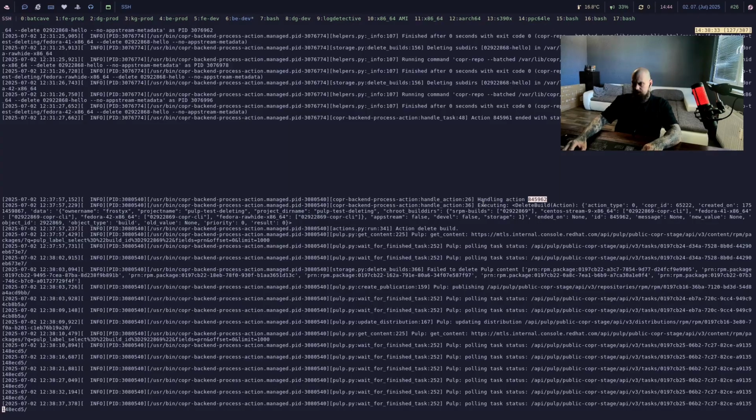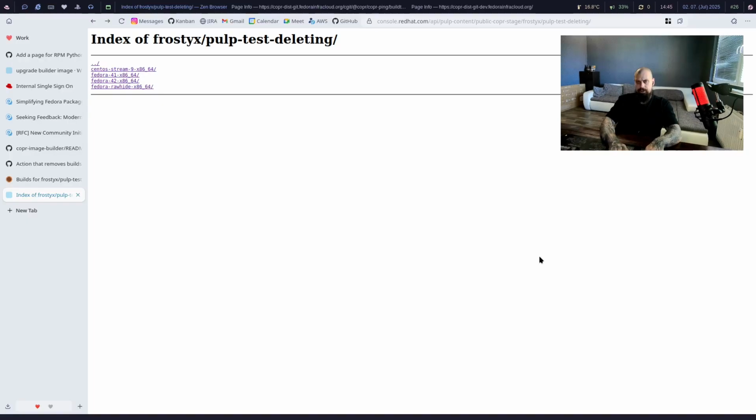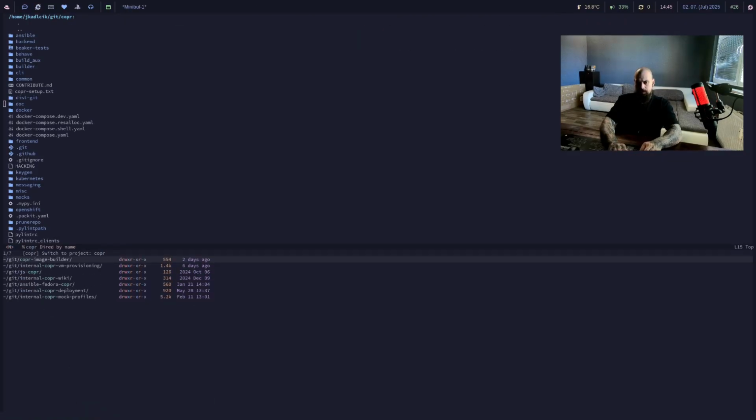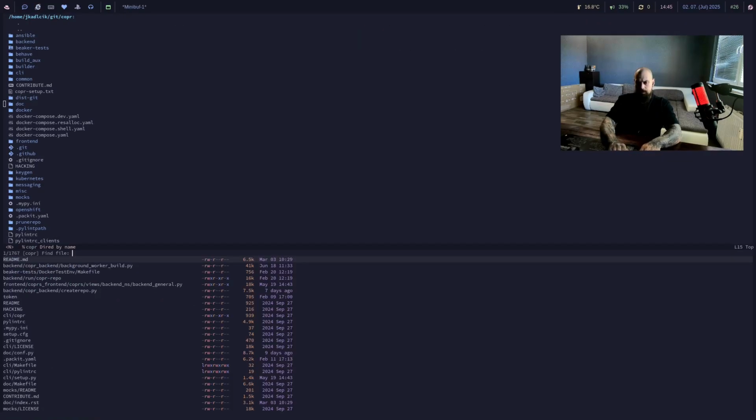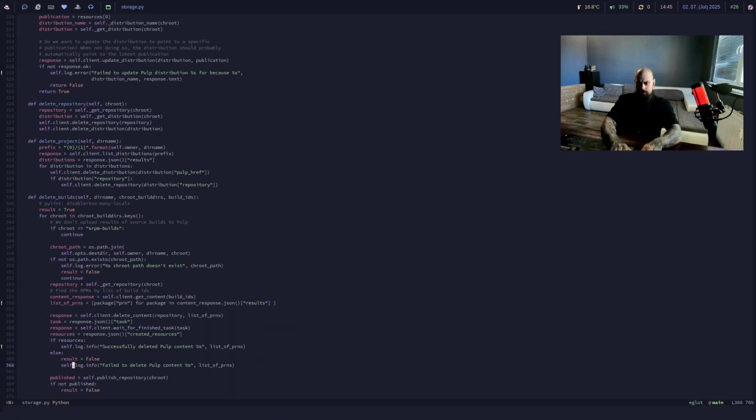This is actions. Fail to delete. We should grab this in the copper repository. So this is storage 366. So copper, we are in copper, storage 366, fail to delete pulp content.